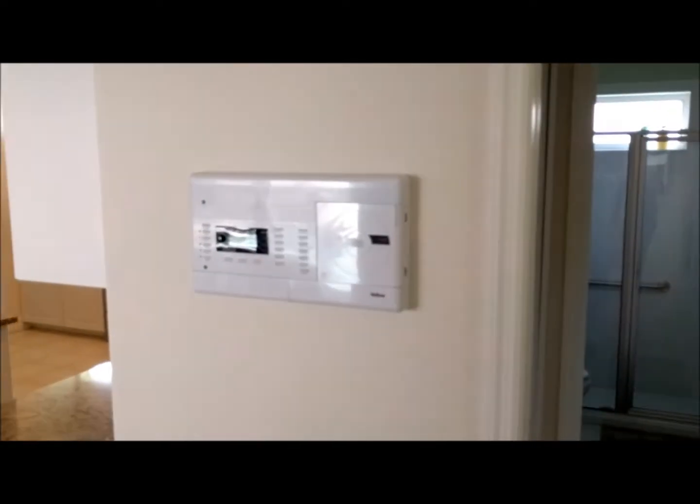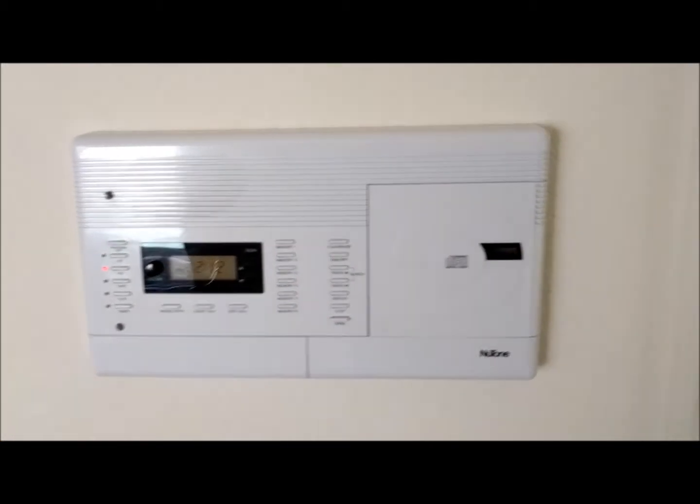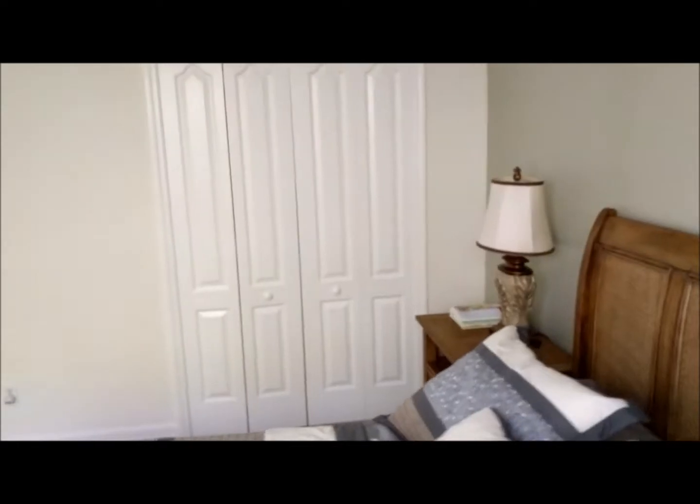This is the main control panel where you can put your favorite CD or listen to AM/FM radio. So you have your guest bedroom here — this is the only room I've seen with carpet, and it's a really nice plush carpet with great padding underneath; you can really feel the difference. The room has crown molding throughout — it's a really nice size room with a nice size closet.